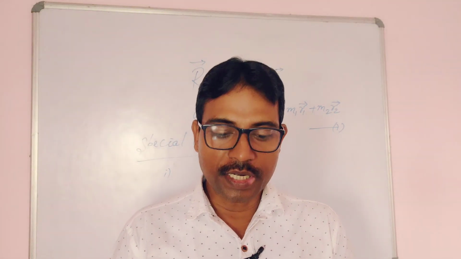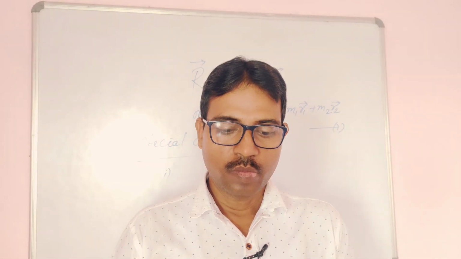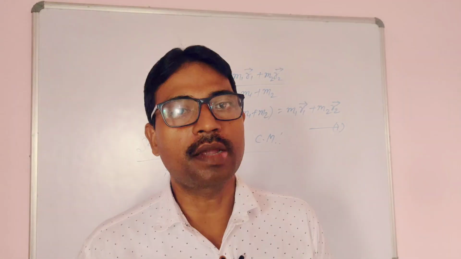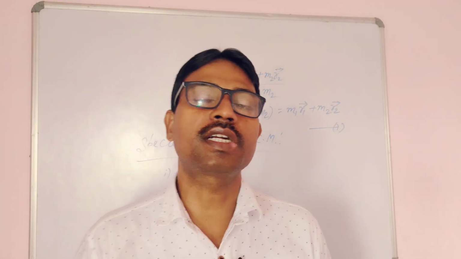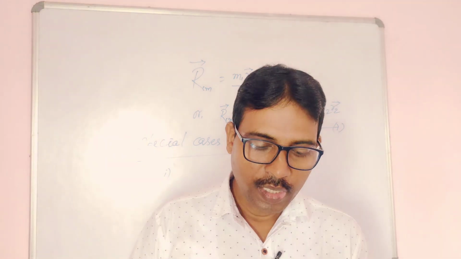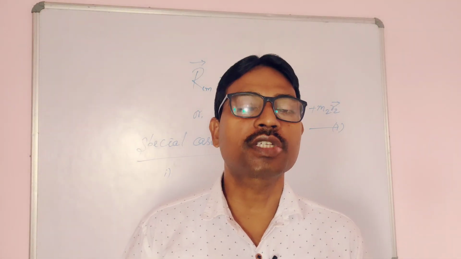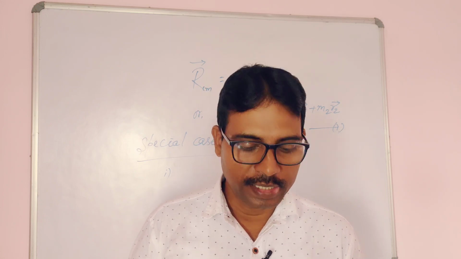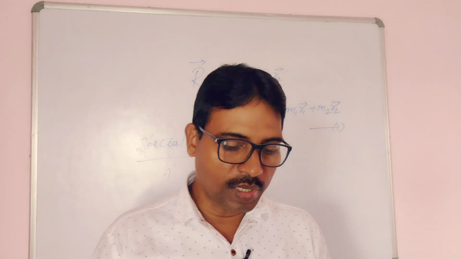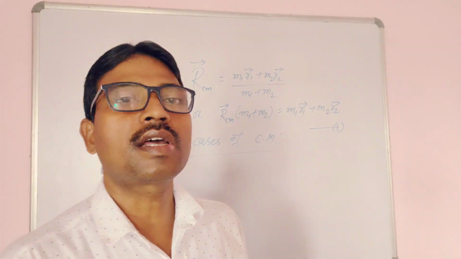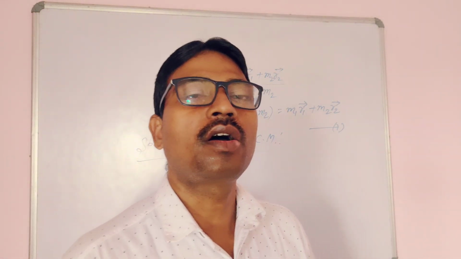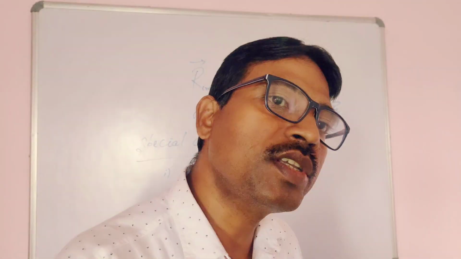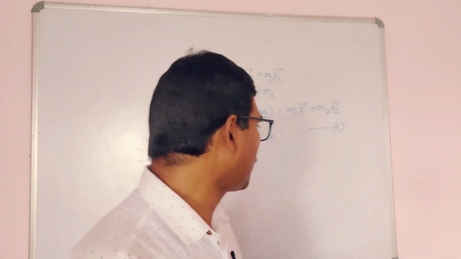The concept of center of mass: the motion of the total mass system is described under the effect of the external forces. That means internal forces cancel out in pairs, which we have already discussed. Another important point is that either you apply Newton's second law on the individual particles or on the total system, F is equal to m into a.